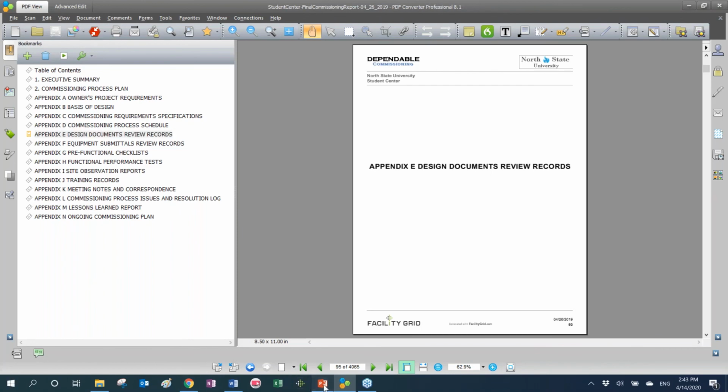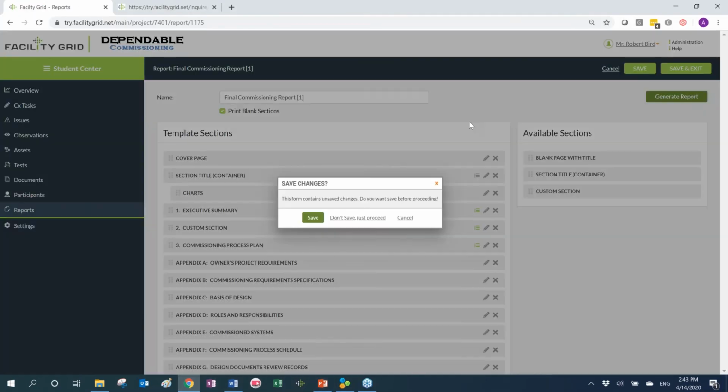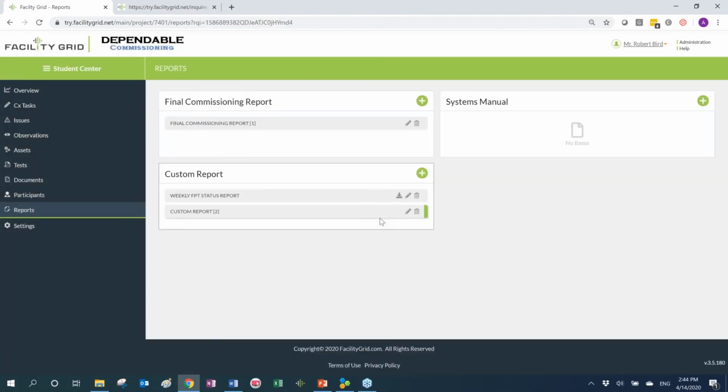And the last type of report, I'm sorry, the final one is the systems manual. Okay, so what's important in developing a systems manual, or any other report for that matter, is, as I mentioned, making it useful, making it driven by the content. Okay, that means that you don't just throw things in there just because it increases the volume of whatever you produce. You actually put the information there that is required based on whoever the recipient of those reports is. So that's especially important for putting together a systems manual.